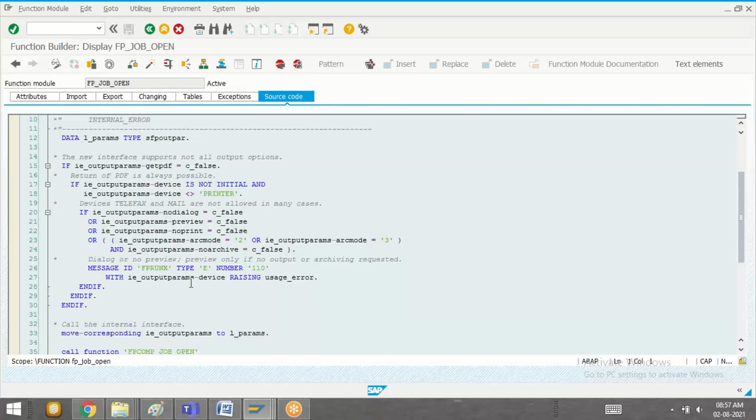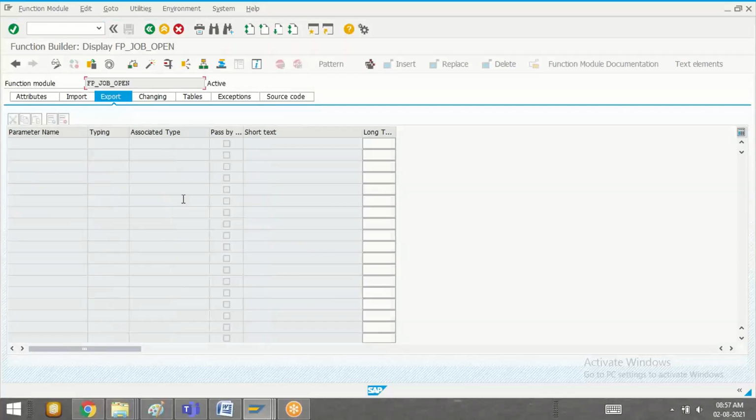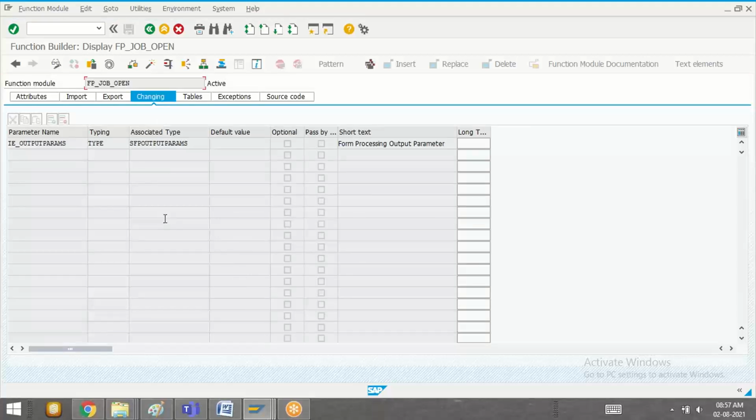Go to the import parameters, export parameters, changing. In this, we have the IT_OUTPUT_PARAMETERS, whatever it may be. It has an associated type, right? So copy the associated type and create a field of that type.